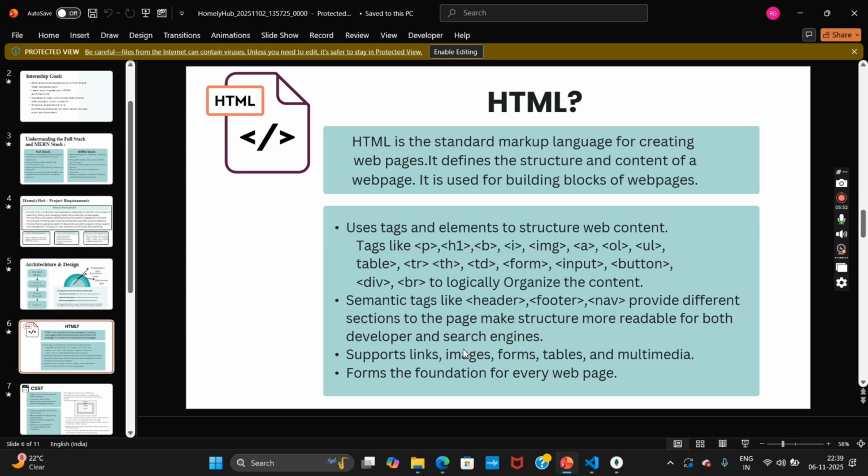HTML supports links, images, forms, tables, and various multimedia. In my project, I used HTML to define the structure of the web pages like headings, paragraphs, images, and forms for property listing and booking. Semantic tags such as header and footer made the structure cleaner and more readable.